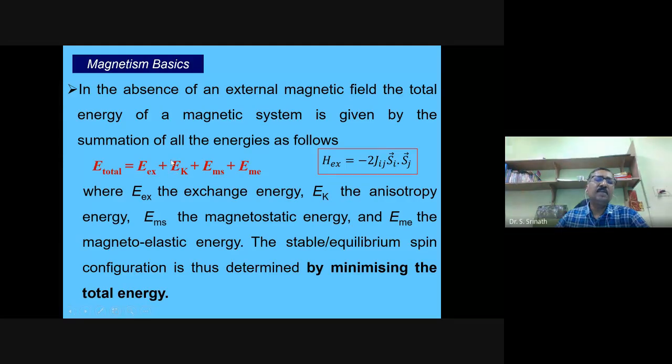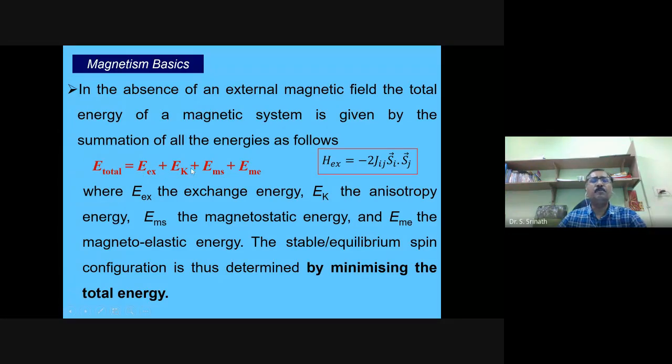So that is where the second term comes in, which talks about the anisotropic energy. To be specific, I gave the example of magnetocrystalline anisotropy, but it's not necessary just that. There can be other forms also. We'll not go into details, but let us assume that we are talking about magnetocrystalline anisotropy. What does it tell? It tells that because of some spin orbit interaction, there are certain crystallographic directions, depending on the crystal structure, in which the spins prefer to orient. Those directions we call easy directions of magnetization. So along those directions, if the spins are parallel, taking the first term into account, then the energy will be minimum.